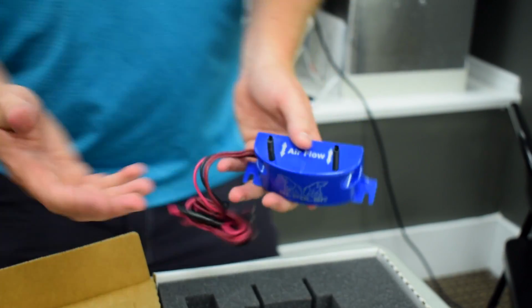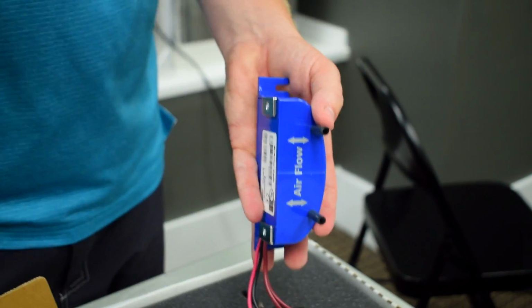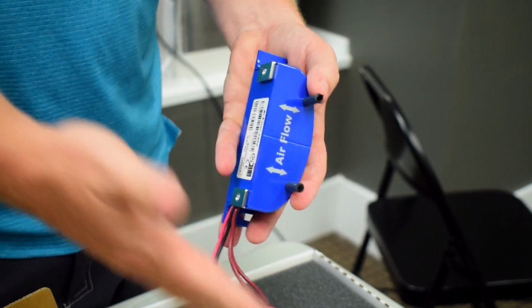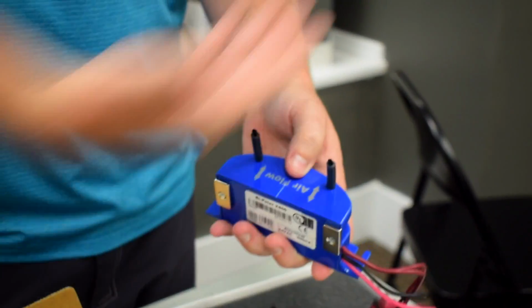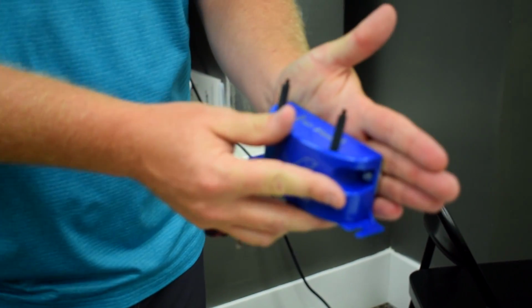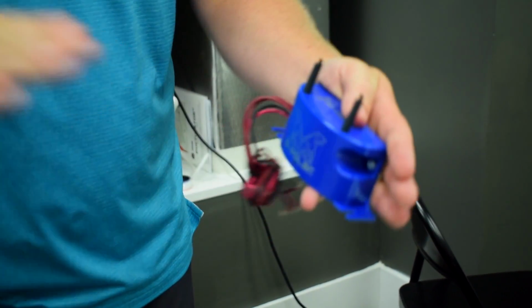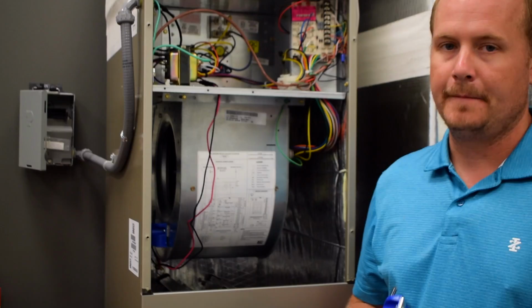The one thing with the orientation across the brushes, you don't want the airflow coming across one brush to the other because then the ions will tend to neutralize each other. You want them blowing straight into the airstream. And the easiest way to do that generally is just to mount this with the magnets right to the side of the blower housing so that way the air runs across as it goes into the blower housing.